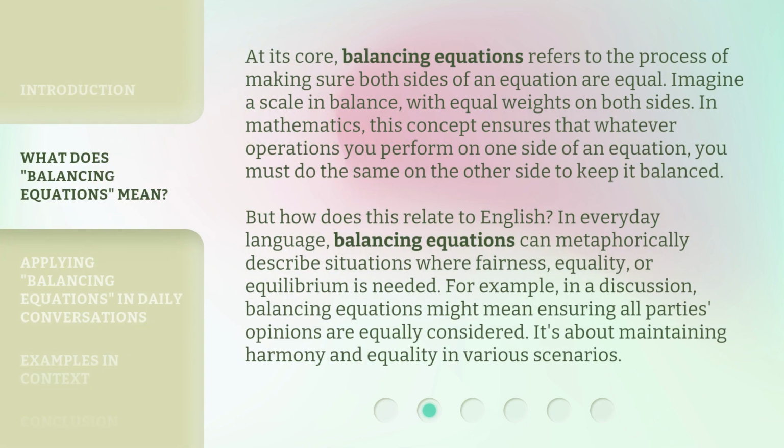At its core, balancing equations refers to the process of making sure both sides of an equation are equal. Imagine a scale and balance, with equal weights on both sides. In mathematics, this concept ensures that whatever operations you perform on one side of an equation, you must do the same on the other side to keep it balanced.